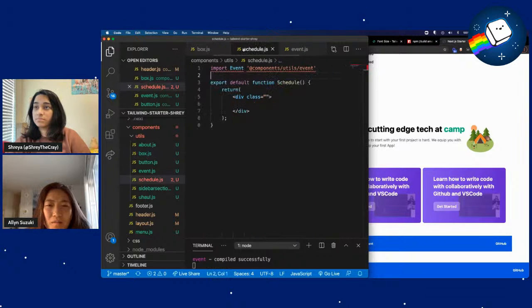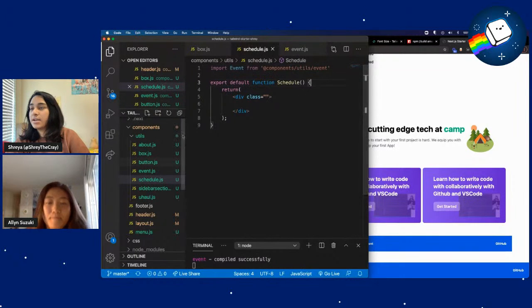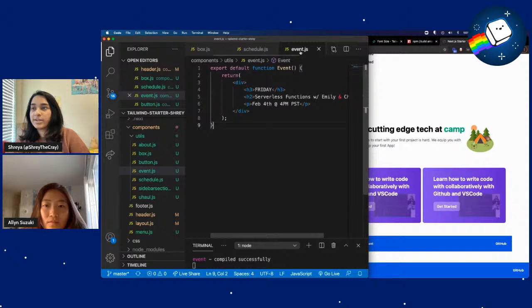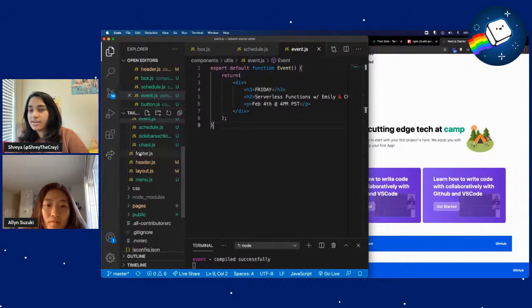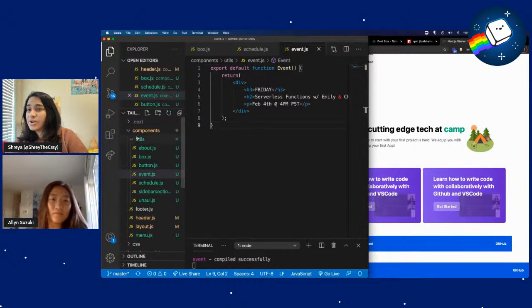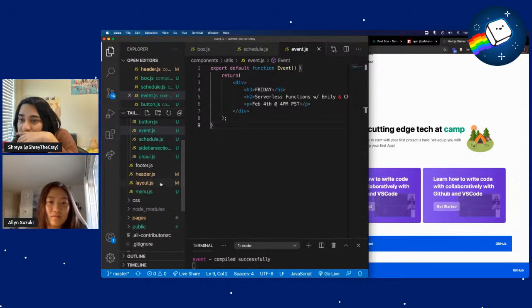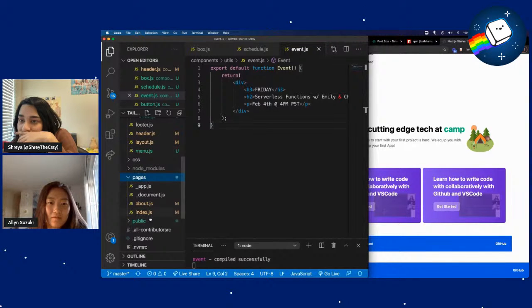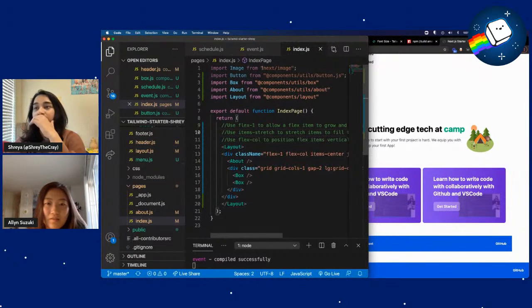Do you have from? Okay, awesome. And then instead of putting it into schedule.js directly, let's just put the event tag inside the main page, which is index.html, if I can find where index.html is kept. Should be in pages. Yeah, so this is the main page and it has all of the fun stuff.